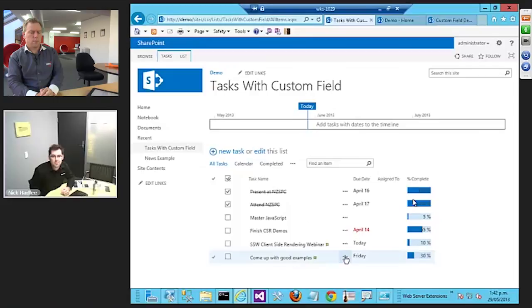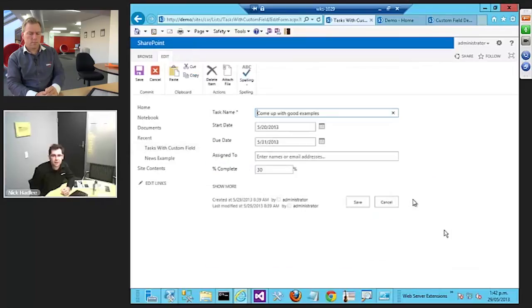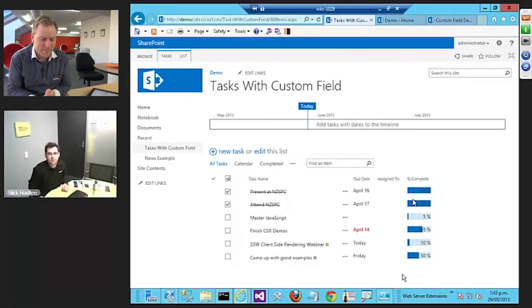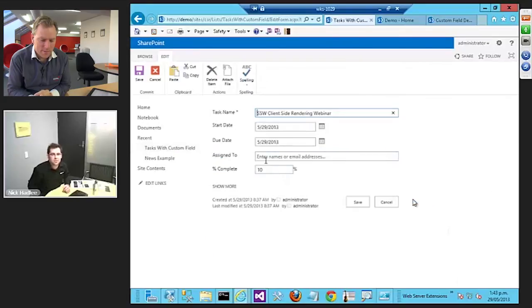And like we said, let's go and edit this, Adam, and I'll come up with good examples. I came up with another one today, so I'm going to make that 50%. See, now 50%'s moved along, so it is all live. We're definitely, I don't know, how far through are we now? Must be at least, I think, 40% through.